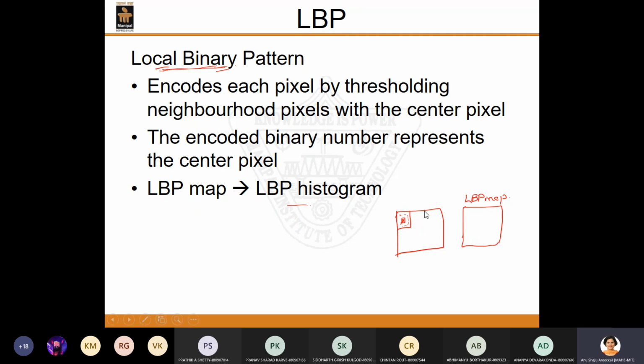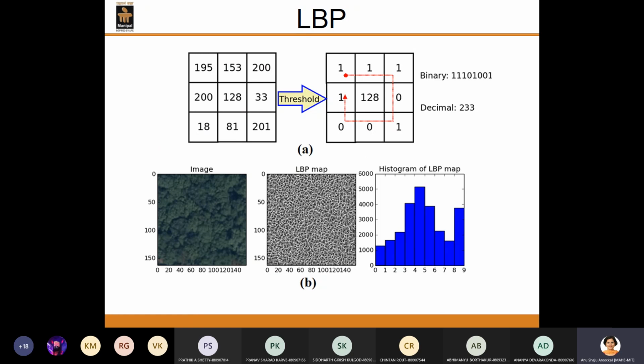So just to understand this further, this is an example representation. Let's say I have this particular image patch or neighborhood, 3 by 3. So let's say this is the image, and from this image I'm taking every 3 by 3 neighborhood, and one such neighborhood is this one, and these are the values which are present. So what I'm doing is thresholding with respect to 128. If I look at this value, since it is greater, I give a 1 over here. Since again here it is greater, it's a 1. Here it is smaller, so I have a 0, and like that I am thresholding all the neighborhood pixels with respect to the center pixel intensity.